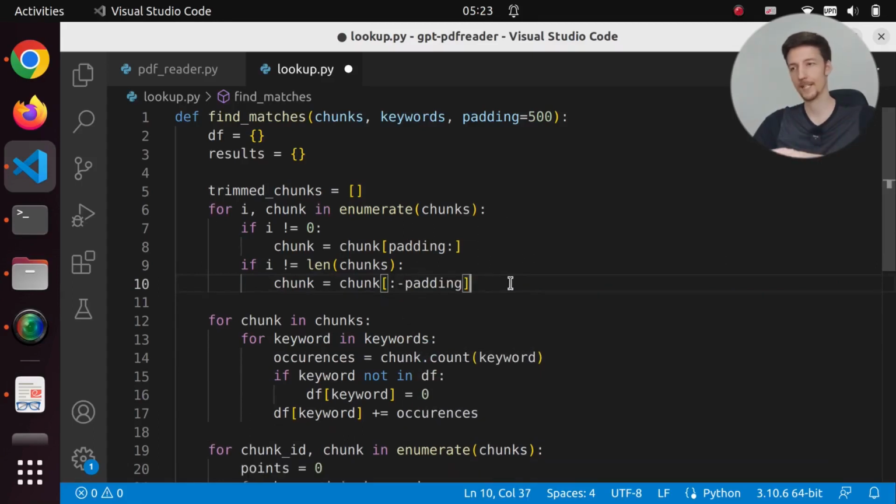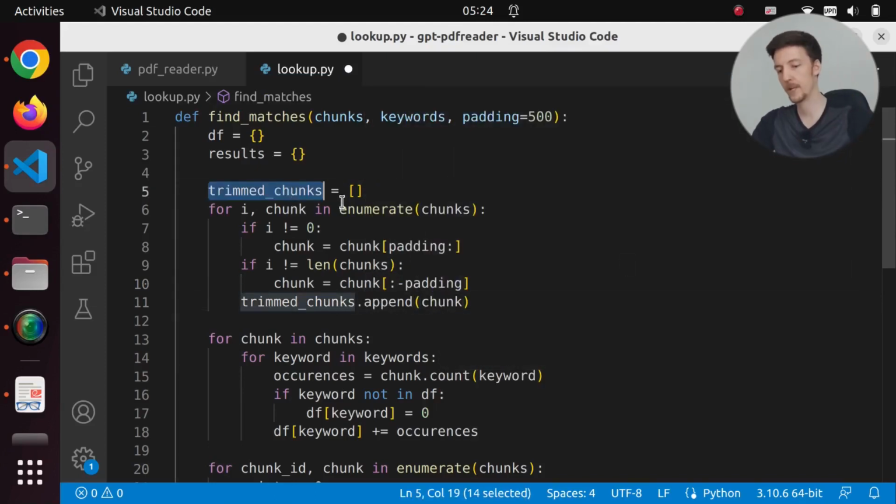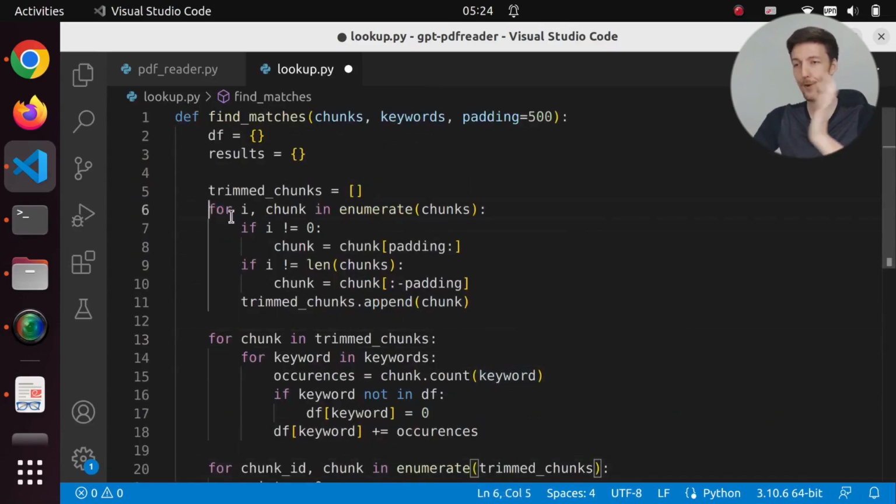So now we don't take it from the first one from the beginning or the last one from the end. And then of course we have to do trimmed chunks append chunk. So now we are going to have in the trimmed chunks everything we want. So we are not going to use chunks anymore. We are going to use trimmed chunks. Now I have many for loops here now.